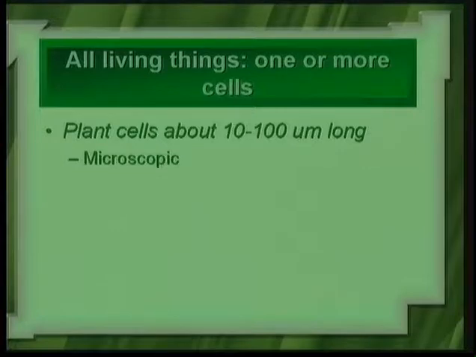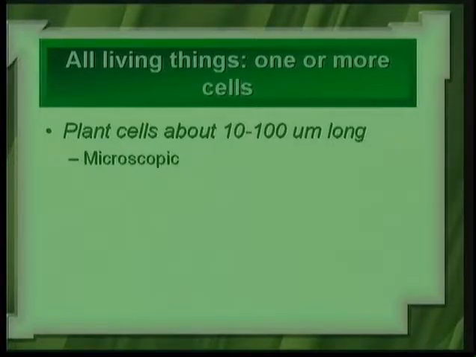1 millimeter is 1/1000th of a meter. Usually you'll see it on a ruler. A micrometer is 1/1000th of a millimeter. So it's really, really small. So you can tell from this that generally plant cells and all cells in general are very small. They're very small indeed. So because they're very small, we do need to use microscopes in order to look at them. Now let me talk a little bit about living things.